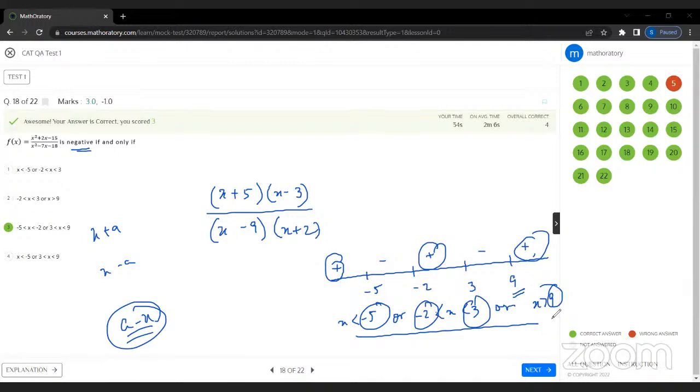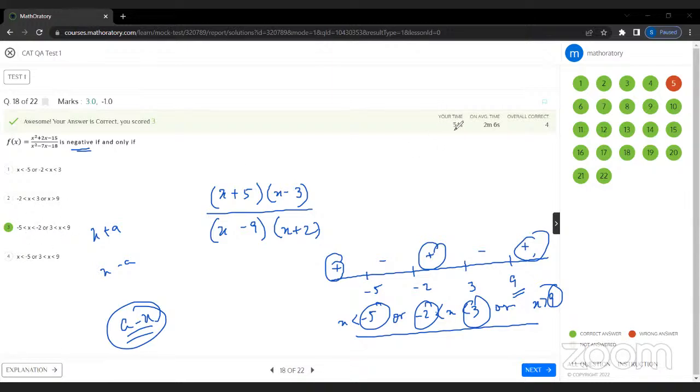That has to happen because those are critical points, right? That is affecting the sign. यहाँ पे कोई होल स्क्वायर नहीं है. So if that is affecting the sign, that's it. सो मतलब ये चारों क्रिटिकल पॉइंट्स कहीं ना कहीं आना पड़ेगा. And if you look at the options, इसमें 9 is missing, इसमें -5 is missing, इसमें -2 is missing, so the only one which has all the critical points is this one.